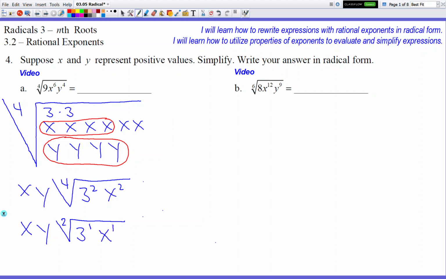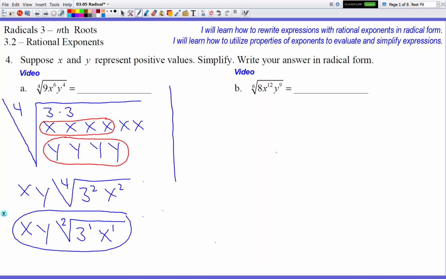Okay, this is where students usually ask, do I need to leave the 1's there, the 1 next to the 3 and the 1 next to the x? No, you don't have to leave them there. The only reason I leave them there is because it shows me that I did the process called simplifying. It shows me how the 4 became a 2, how the 2 became a 1, and how the other 2 became a 1, so I can visually see the pattern. But when you write your final answer, you don't have to write the 1's there if you don't want to. Okay, that problem is done.